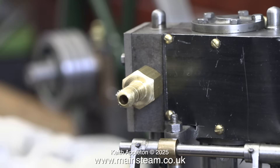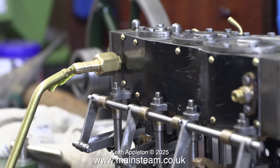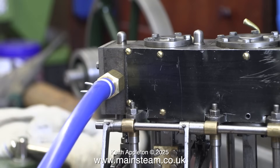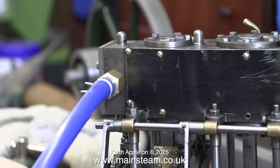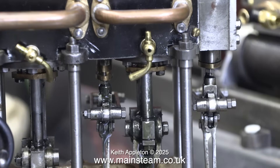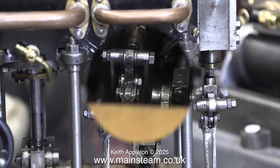Especially a steam engine like this one — the oil has to go a long way from the inlet of the high-pressure cylinder to the outlet of the low-pressure cylinder. For that reason I've made sure that I've pumped plenty of lubricating oil into the engine. When I rotate the engine so that the compressed air is being admitted to the lower half of the high-pressure cylinder, this is what happens: the piston rod gland leaks very badly.